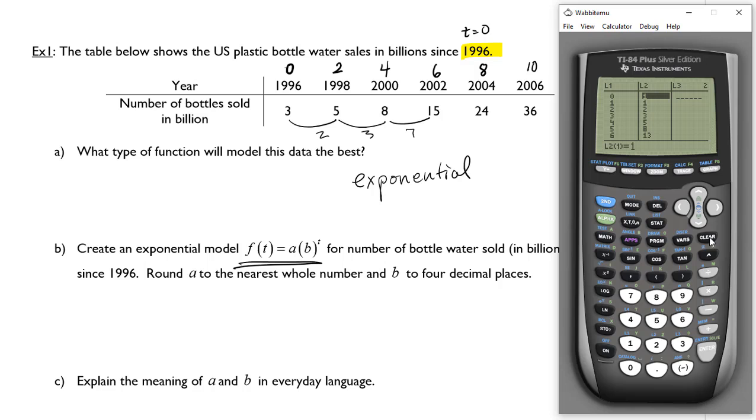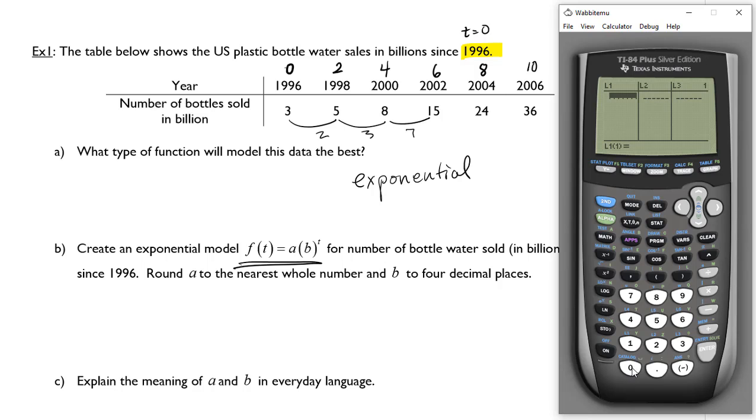If you have new data to enter, you clear the lists that are there. So we'll go up to list 2, hit clear, and then enter. We'll go over to list 1, arrow up so you're on list 1, and hit clear, enter, and now your tables are cleared so you can enter this new data.